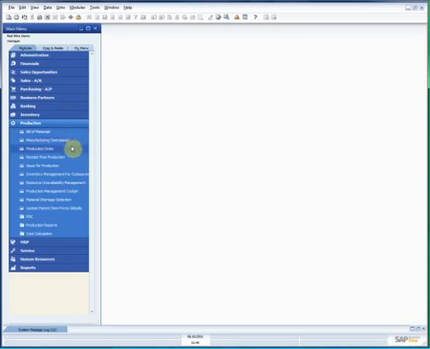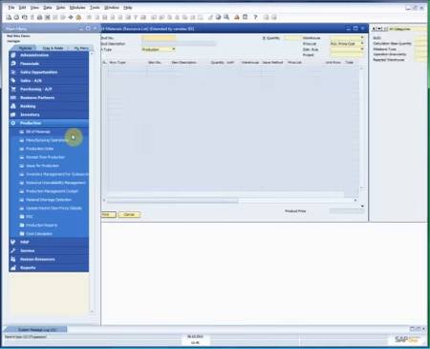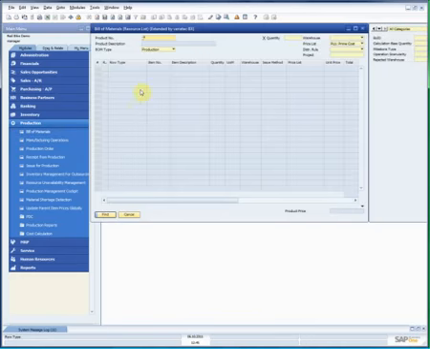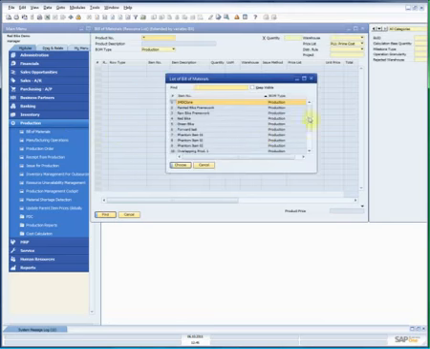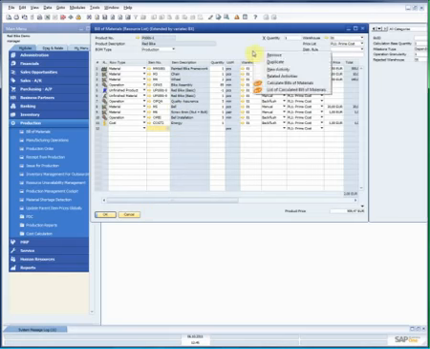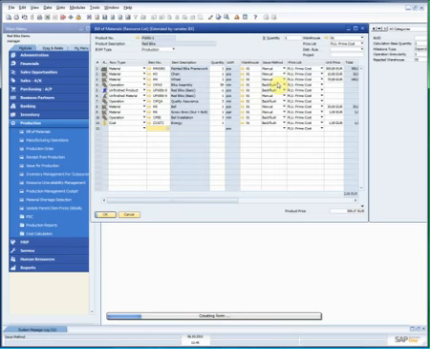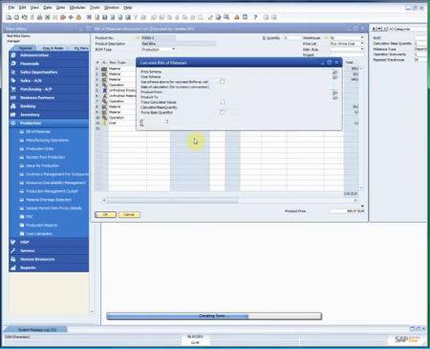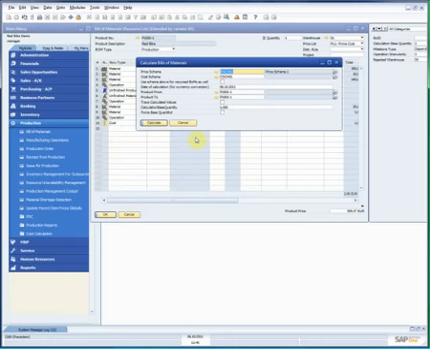First I go to my bill of materials. In this example I can choose one, and here you see the bill of material from the previous demonstration. What we can do here, if we right click, we can say we make a calculation. Now this calculation can be made either from a bill of material or from a production order. That's in basis the same, and you can calculate anytime you need it.